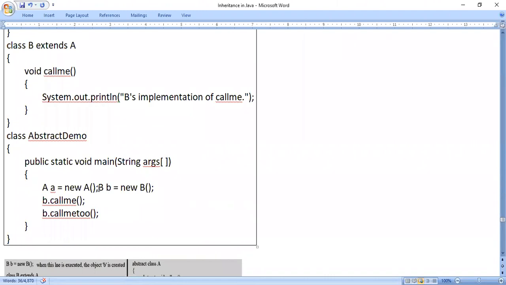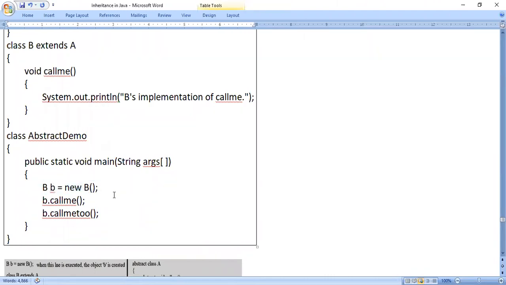So I cannot write this line. Okay, directly I can write the object of B. That is, object of B is nothing but it is subclass. So capital letter B is a class name, small letter b is an object name. Okay, and new B is a constructor name. Capital letter B with parenthesis is the constructor name. So this will create the object B. I can see here object B is created. Okay. Fine. So when object B is created, it should call the constructor. So in the class B, there is no default constructor. That means we have not written any default constructor.